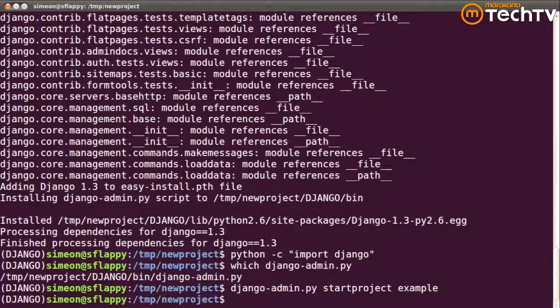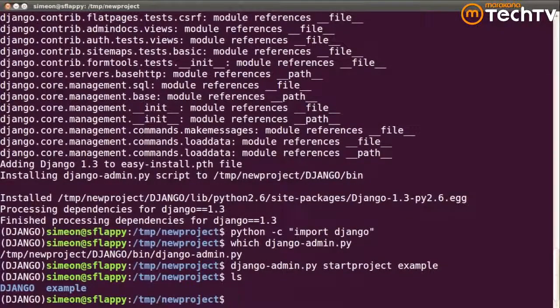And I'll call it example. Now, why would we want to use this method of installation instead of globally installing Django? If I wanted to run two different versions of Django, for instance, 1.3 and the brand new 1.4 to test out my project, and I globally install Django, I can only have one version at a time. Using virtualenvs lets me kind of effortlessly switch between an installed set of libraries.